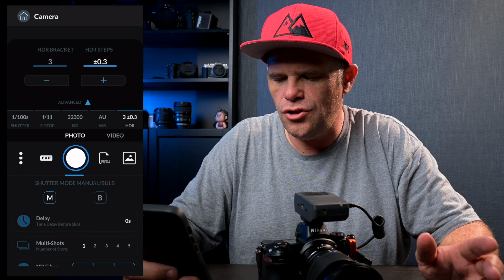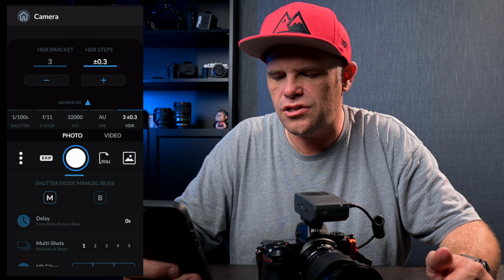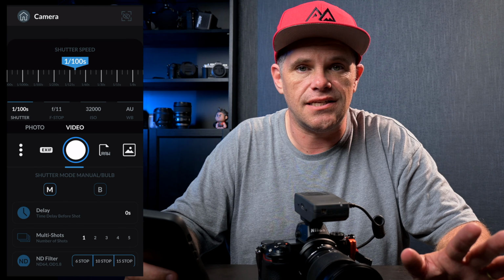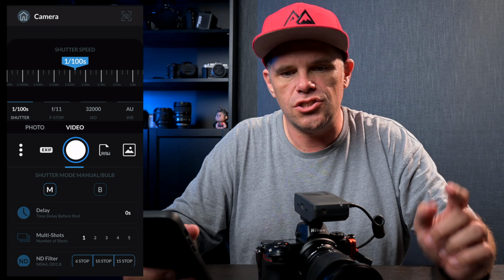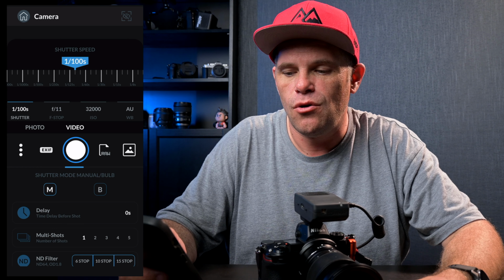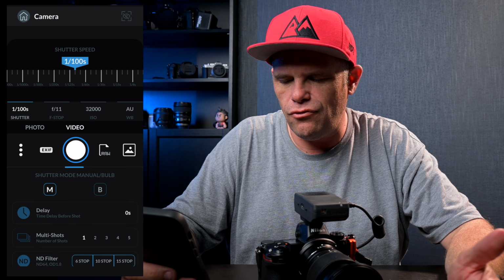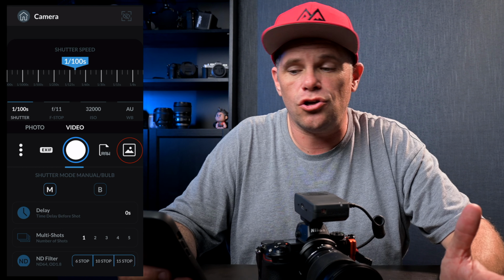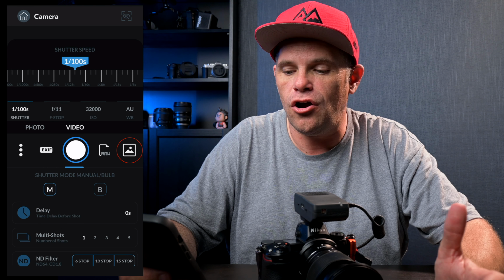Now, if we go down here, you can then grab hold of video and you slide video across, and you can have complete control over your video settings as well. You will need to change your video function on your camera to complement that which is happening with the app. You can then shoot in RAW. This little picture here gives you the option to see what shots you've already taken and your library of images.